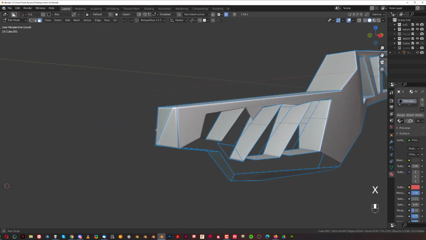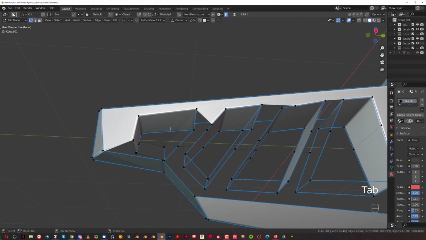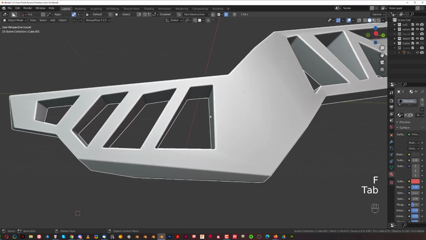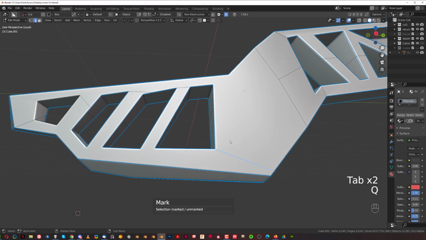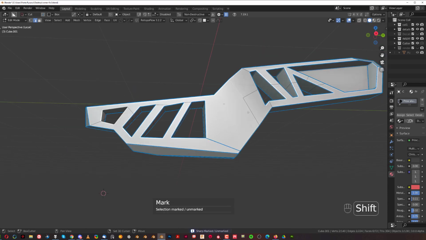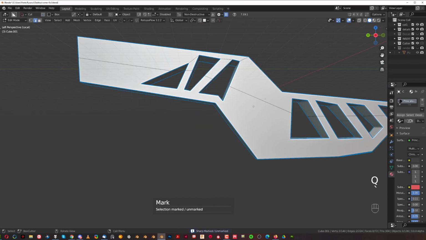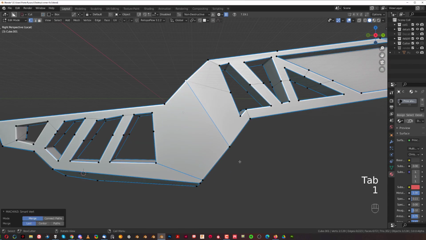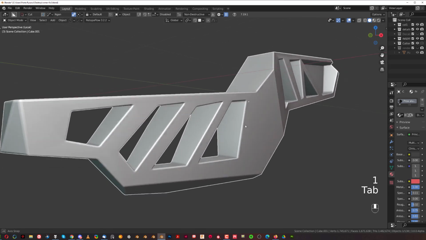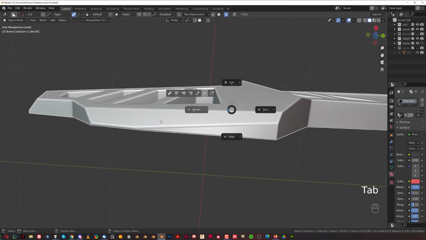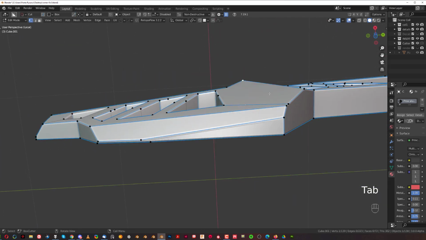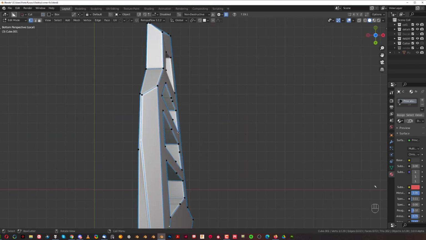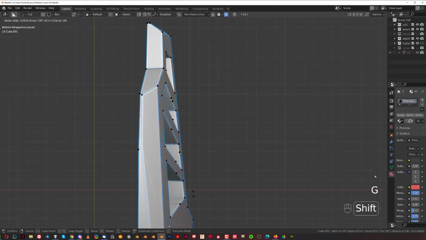Okay, let's remove this face and let's simply reface it manually. So select this and F. There we go. So this is a way to fix this, and then mark sharp and mark sharp here, right? And we could also do this, so this line is actually sharp, and this is going to fix the problem. This one could stay, or we could move this a little bit down. So move it a bit here.